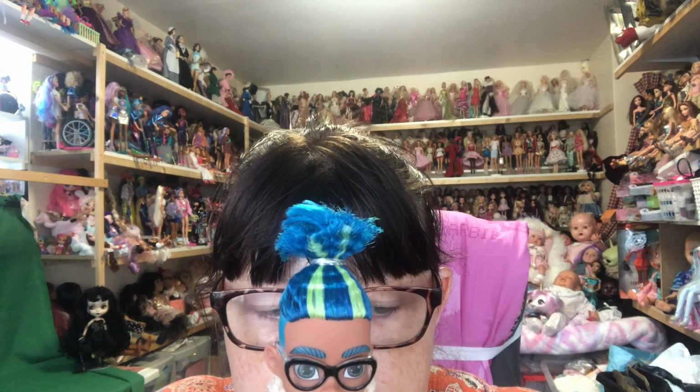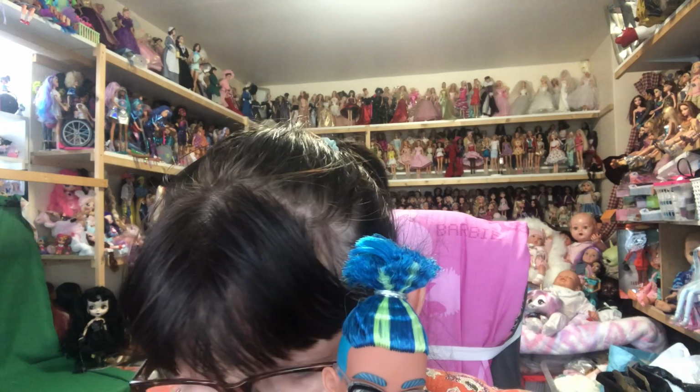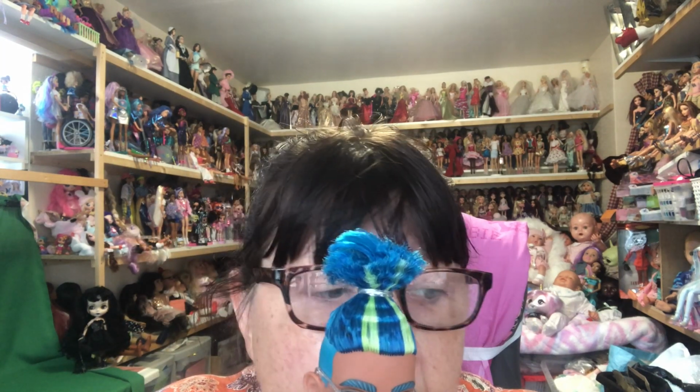I wanted to do one of the girls too, one of the Cave Club girls, but their necks are a lot smaller. The hole in their neck is a lot smaller than the necks of the Creatable World dolls. So my next thing was going to be to try a Snapstar doll, but can I find a Snapstar doll for a reasonable price? No, I cannot, and I don't want to use my one from my original set. I think that I will need an Izzy to do it with.